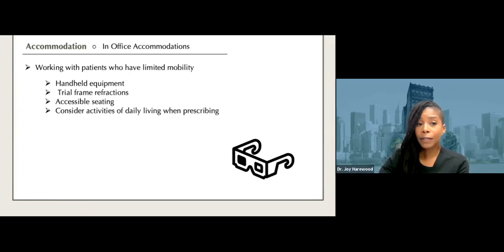So it's also in-office accommodations. When you're a patient and you come into an eye exam room, or you come into a room and you're interfacing with the doctor, often having so much trouble fitting into the equipment can be similar to trying to fit into clothing that's too small for you. So you always want to try to do whatever you can to examine your patients as comfortably as possible. Handheld equipment is great, handheld slit lamps, eye cares, that type of thing.